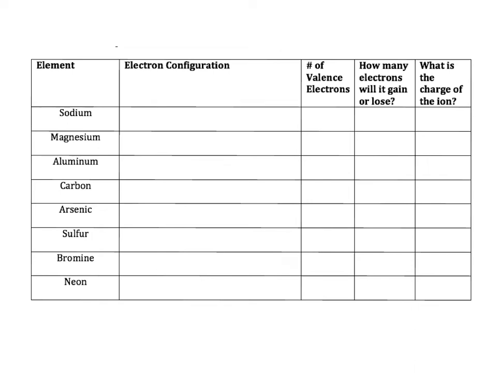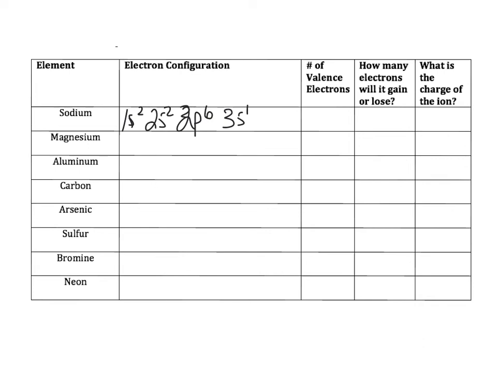So if we have sodium, sodium lives in the 3s, so I know I have to have a 1s2 that's full, a 2s2 that's full, a 2p6 that's full, and I'm going to end with 3s1. There's my electron configuration for sodium. They get very quick. I promise if you practice, they will really start coming very quickly.